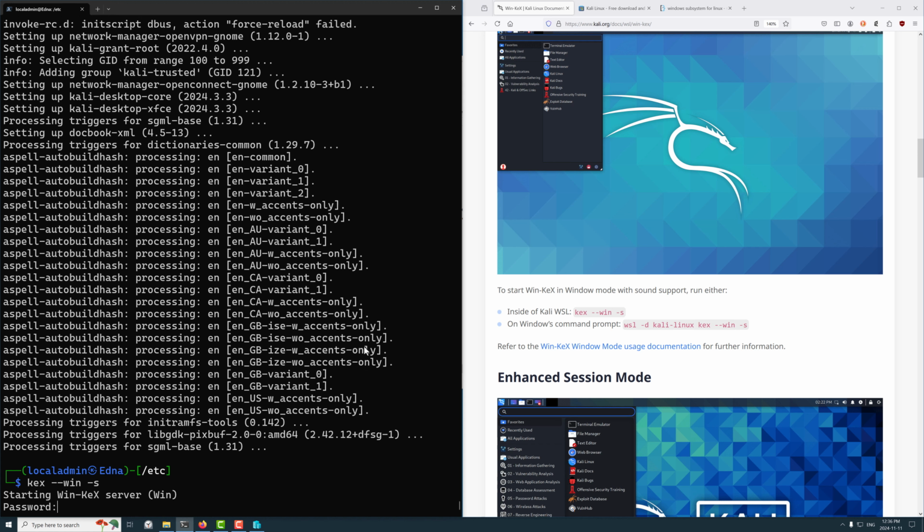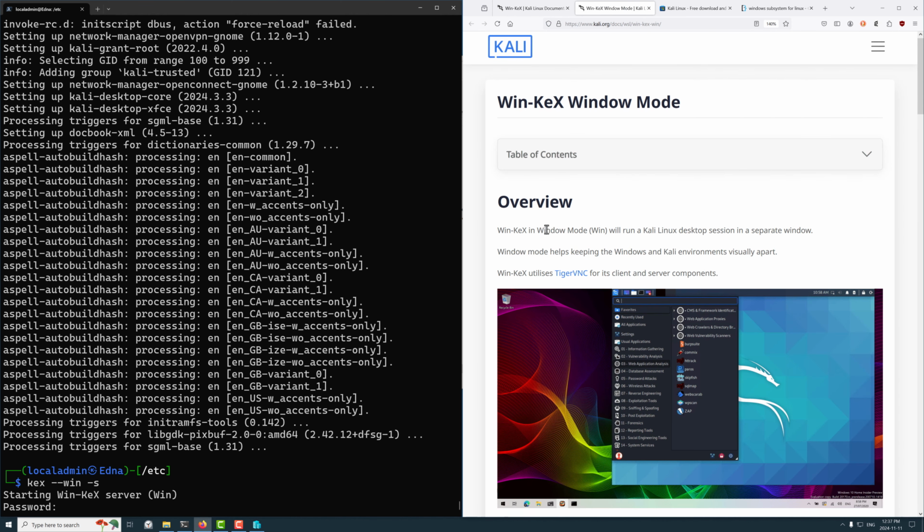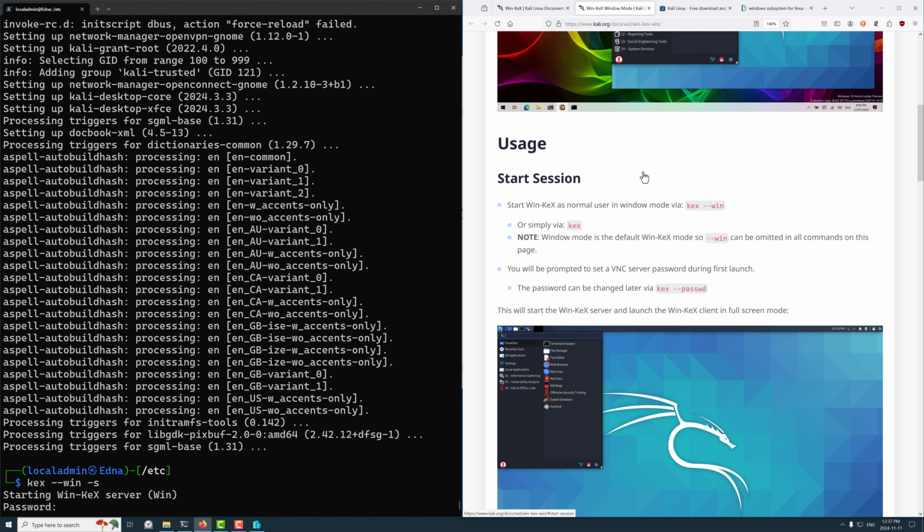Okay. Do I need... Oh, what password do I need to enter? Okay, so it is the password for the VNC server. So I can just set it to whatever.